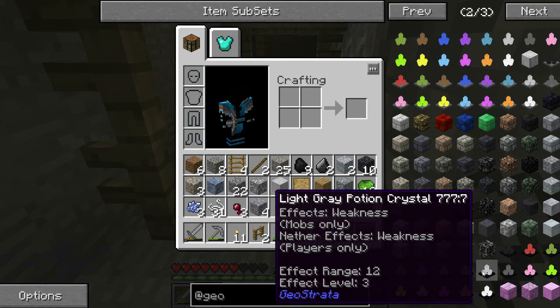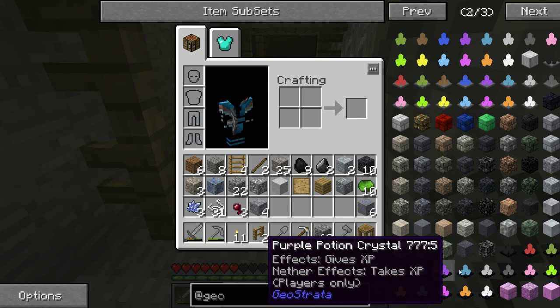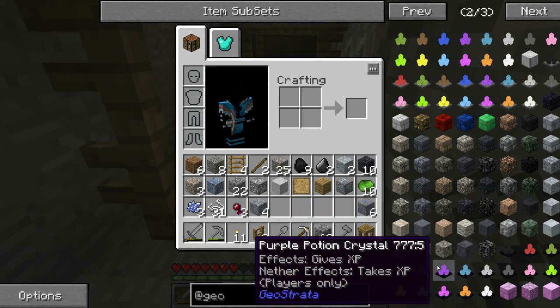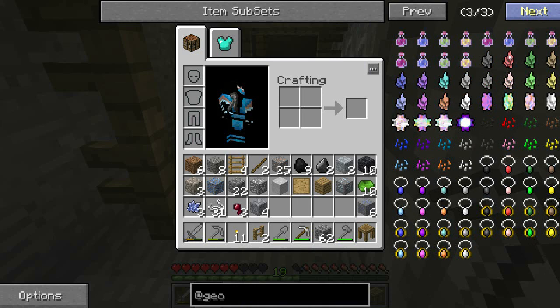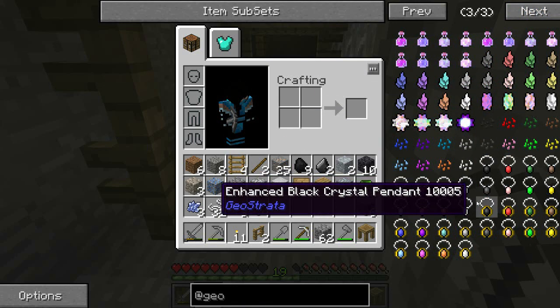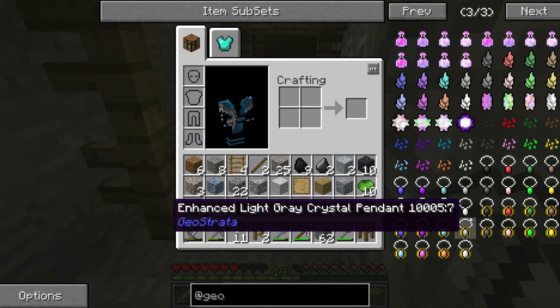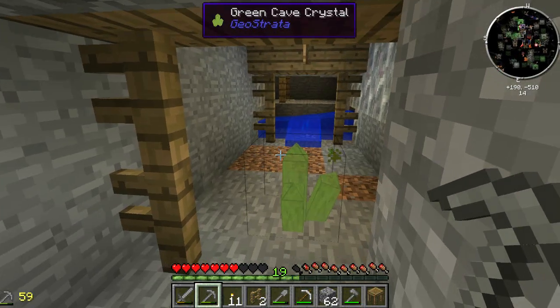So this one will, okay, so the cyan one gives you water breathing, the purple ones give you XP, blue ones give you night vision, and what you can do is turn these into necklaces, or pendants as they're called, and you can wear them around and you'll constantly get the effect. And I think they have stuff for everything, so like saturation's one that I want to get.